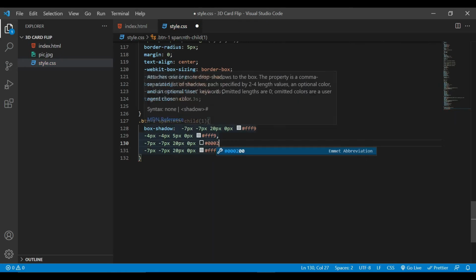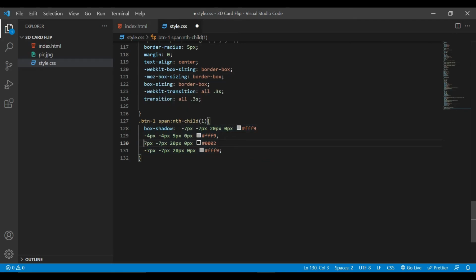Also our values won't change, except you can remove this negative. Next is this one. So here I'm going to say 4 pixel, 4 pixel, 5 pixel, and 0. Our color will change. So I'm going to add a hex code color.